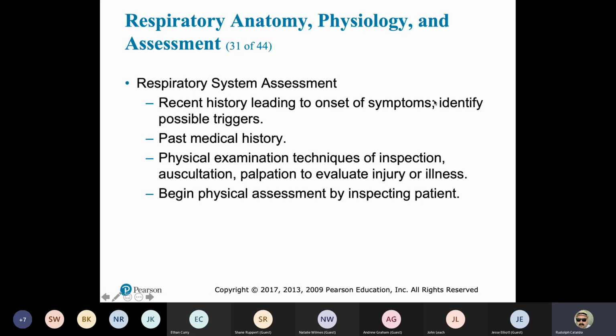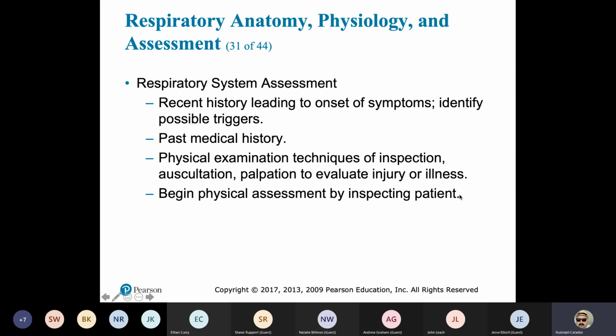What is their recent history leading to onset of symptoms? You know, in this day and age, I hate to say it, we're terrified of patients with respiratory symptoms. We're terrified of people having trouble breathing because we automatically think the worst. What time of year is it? What is the temperature outside? What is the humidity outside? That all plays a role in somebody's respiratory drive. Their past medical history: the thing that scares me the most is somebody having trouble breathing with no medical history. Okay, it might be easily fixed, but why are they? What's causing this? As paramedics, we almost become detectives at some point where we really have to dive into somebody's history and try to figure them out in a matter of minutes.